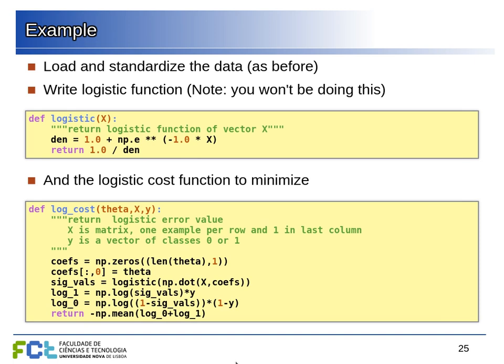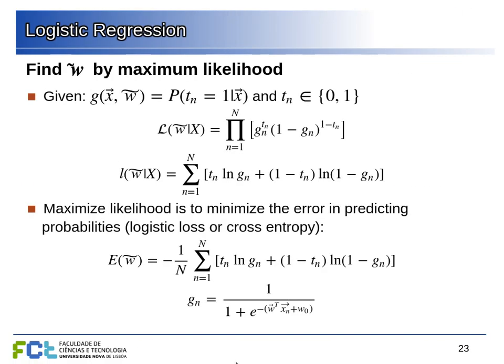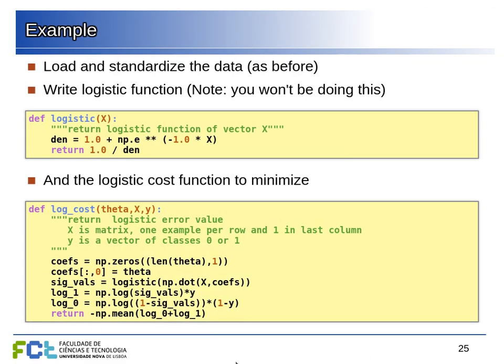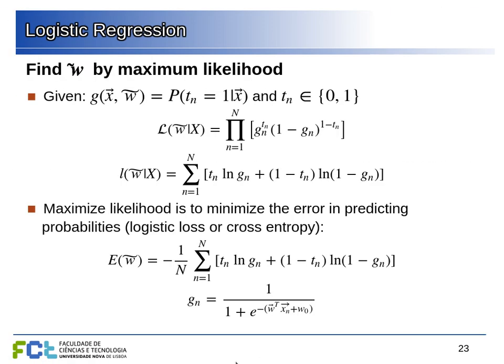We multiply the class label by the logarithm of the probability, and 1 minus the class label by the logarithm of 1 minus the probability that we compute. So these two variables, log 1 and log 0, are vectors because we are applying this to the whole data set. And now we can add the two of them and we obtain a vector with all the sums. However, this one has zeros wherever this one does not have a 0, and vice versa, because epsilon can be 0 or 1, and 1 minus epsilon is also 0 or 1 in the other case. So this is the computation of this term here, and we are using the sum to add everything, or in this case the mean, which is this part here, the sum divided by the number of values.